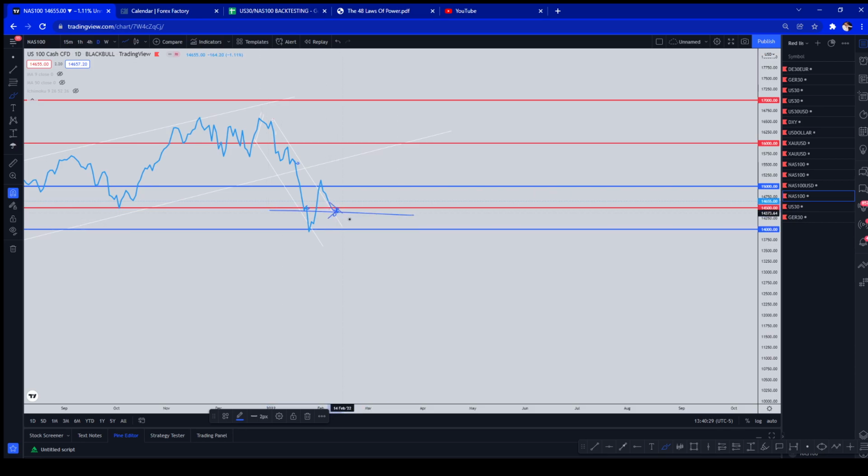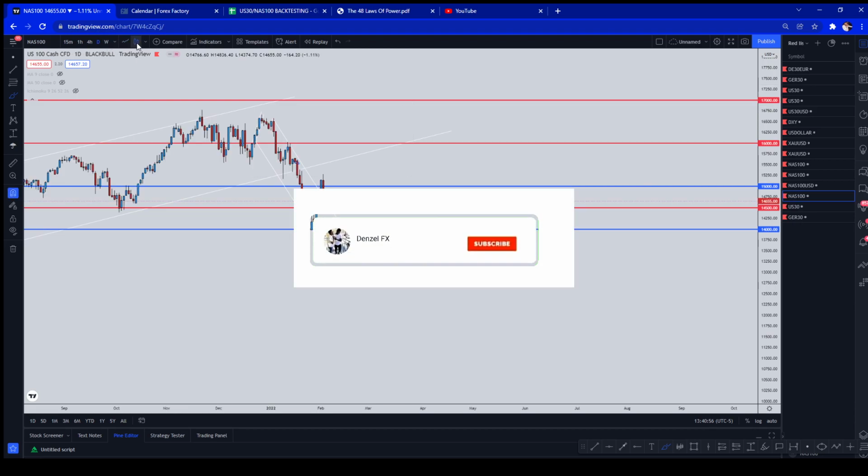I'm going to buy around here and exit around over here. If price is still in my favor, pushing to the upside, we'll see what happens. Maybe get another entry here and just ride the new uptrend until it retests, maybe push back to the downside. But yeah, my people, I will leave it at that. It's been a long video. That's my current bias in the market for the upcoming weeks, maybe months, with these three pairs that I've shown you.